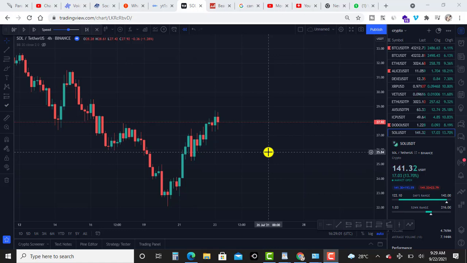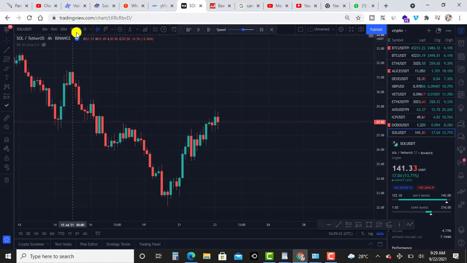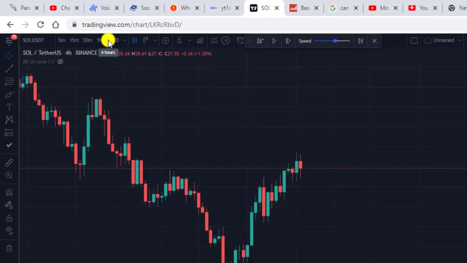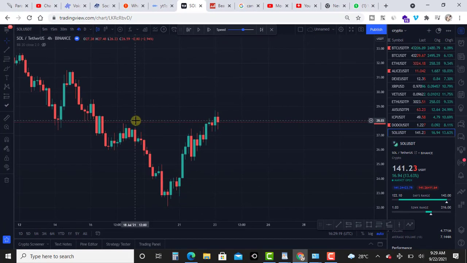As long as my exchange of choice is open, I always have TradingView open. So this chart is currently set to a 4-hour view, which means that these candles are every 4 hours, so the last red one was 4 hours. The green one before it was 4 hours. The previous red one had lasted 4 hours. You can basically see what these movements have been doing and how these coins have been behaving in the last 4 hours. However, this chart does not yet provide us with all of the information that we require.